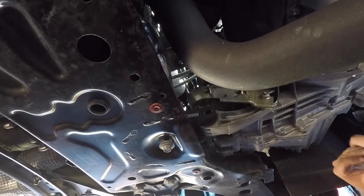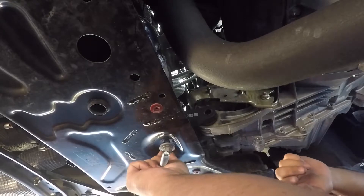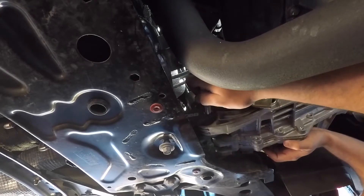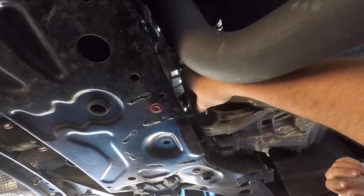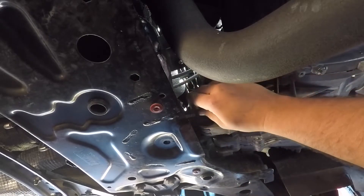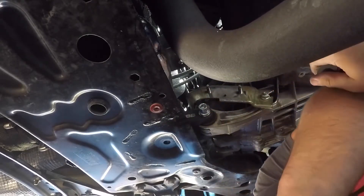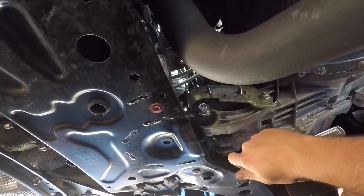Now we're going to get the screw — you're not supposed to screw this all the way in, just enough where it catches. We're going to put the screw and try to align it. First thing you're going to do is put this in, slide it in all the way. And now we are going to use the bit for it, which is a 3/8 Torx bit.